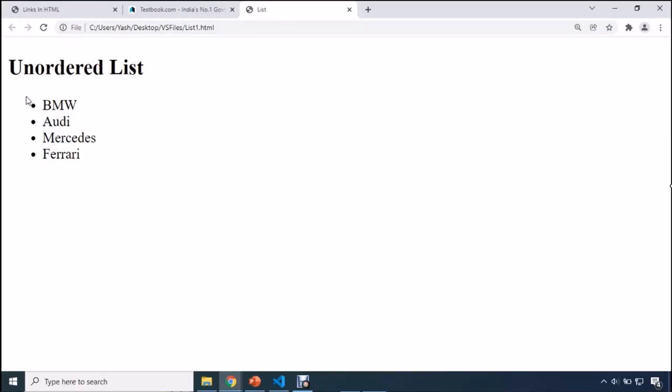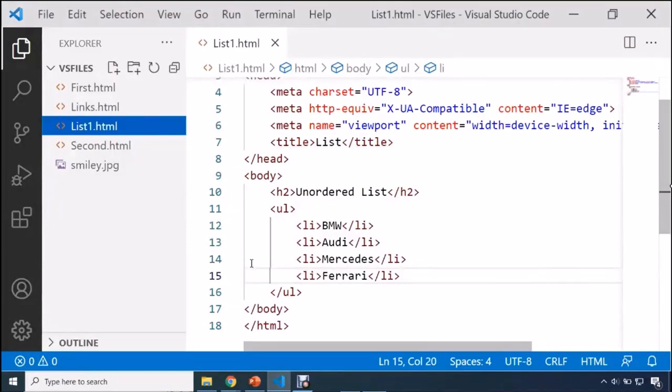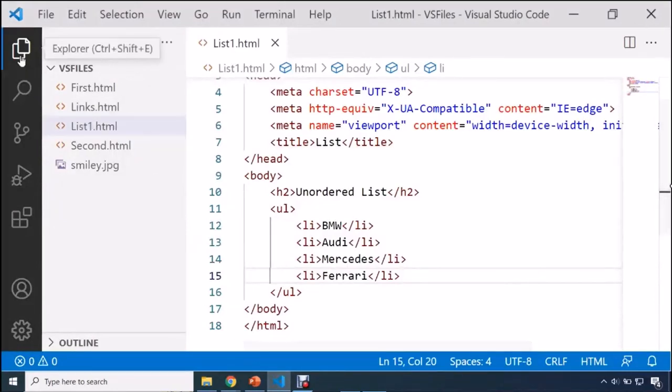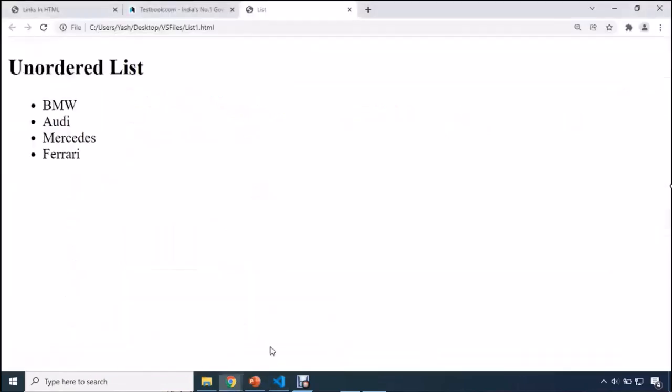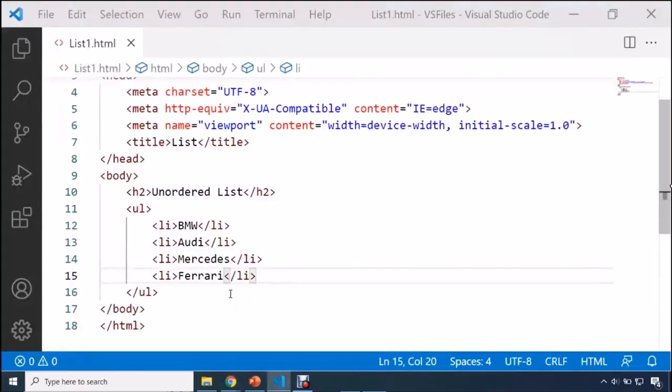So guys, this is going to be the default unordered list. The symbol which you can see over here is a default one. But if you want to change this icon, very easily you can do it. Unordered list provides you an attribute named type, and using that type attribute you can change the look and feel of your li, because by default unordered list will display the set of items using this bullet symbol. But if you want to change this bullet, I'll show you how we can do it.